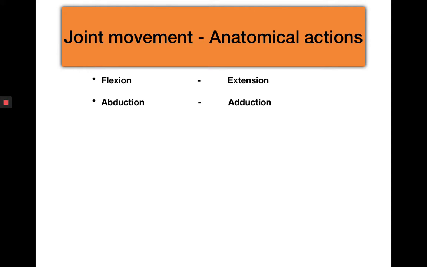The next one is abduction, and adduction. So abduct would be to take away. If I was to abduct something, I would be taking it away. So if I was to bring my arm outside, laterally, away from the body, it would be going away from the midline. So to take away from the midline would be shoulder abduction. I move my arm out to the side, and the movement happens at the shoulder, abduction. If I was to bring it back and add it towards the midline and through the midline, it would be shoulder adduction.